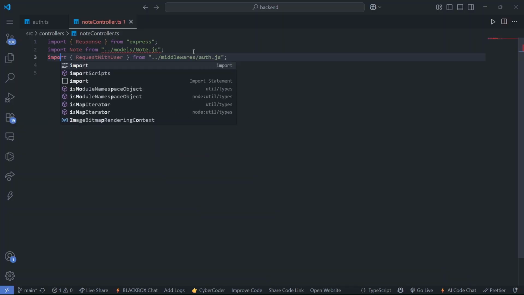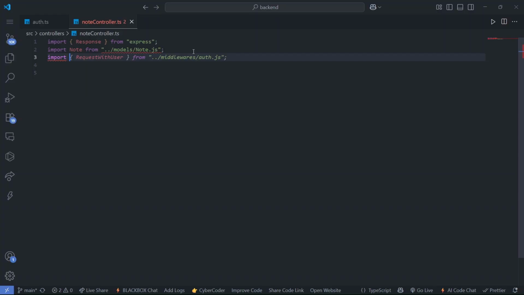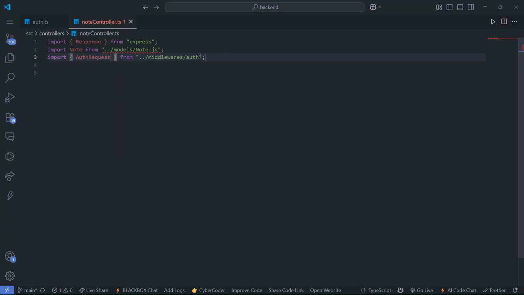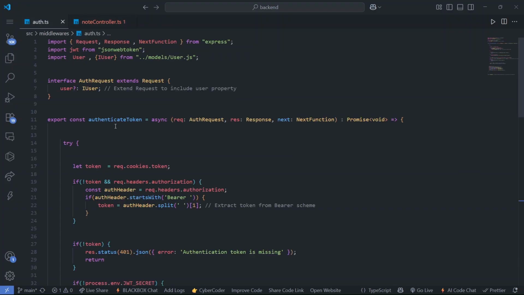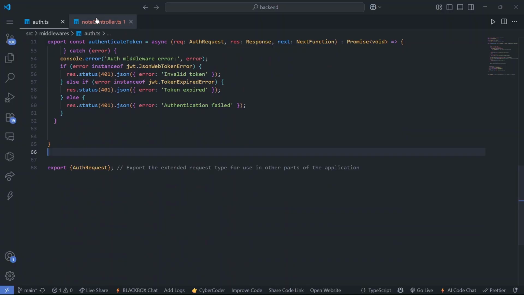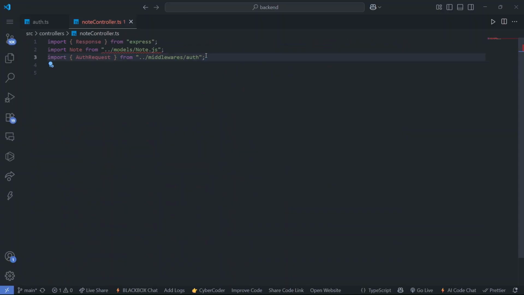So import AuthRequest from the middleware auth, that we have exported right now, right? So this AuthRequest we have to import.